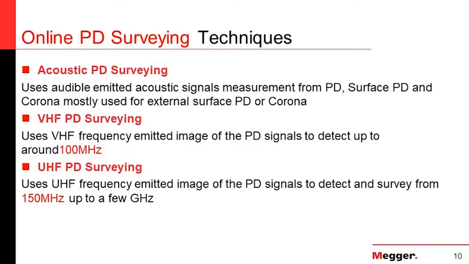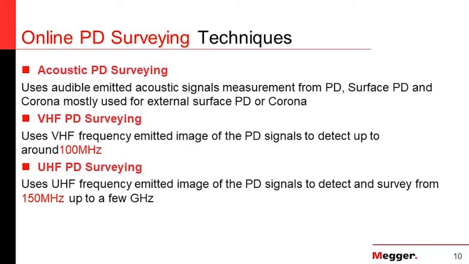The first technique is acoustic partial discharge surveying, which is the first basic one, but it's mostly effective for external partial discharges, which are really audible, because we need the acoustic signal emitted from the partial discharge. It's mostly used for power lines and with dangerous partial discharge levels, actually close to corona, because you should be able to hear them, either by your ear or by some dish or microphone. So that's the first basic method.